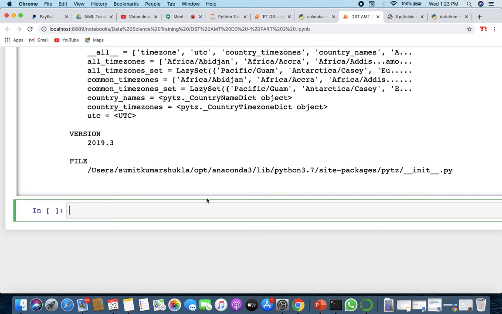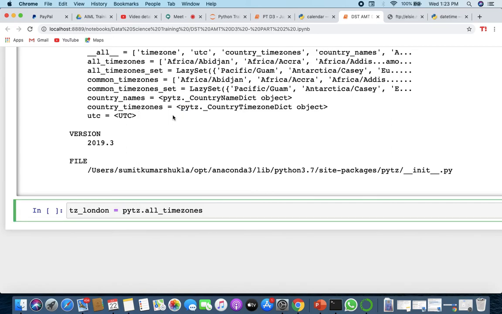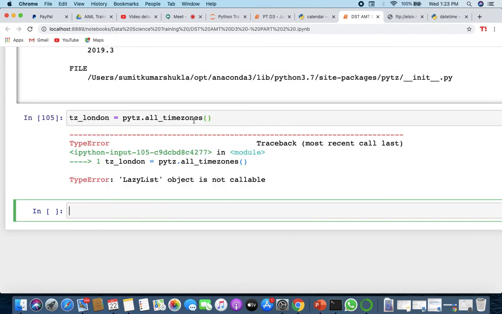Okay. So London comes inside Europe. All right. So let's take it as the time zone of London, and that can be pytz. That stands for the time zone. So if you want to see all time zones, you will get a lazy list.